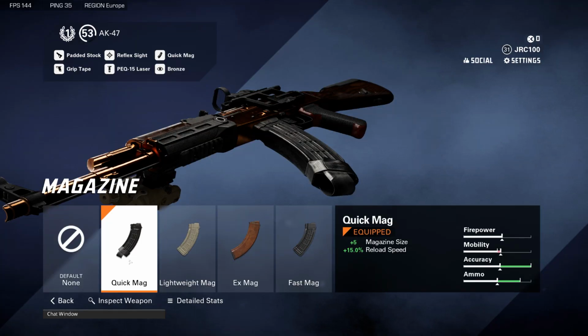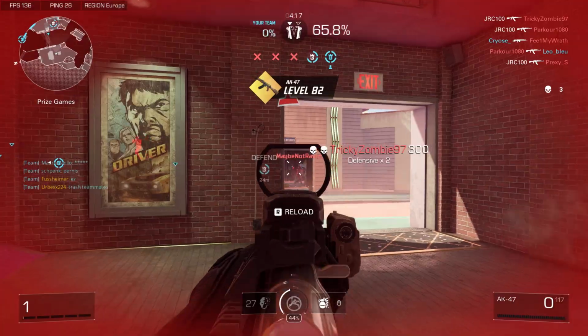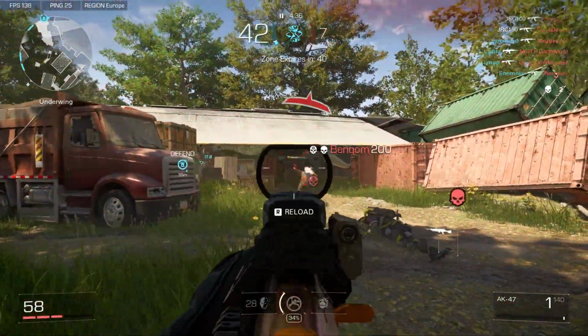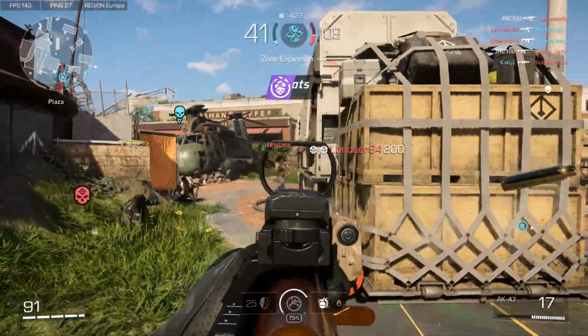Next is the quick magazine. I found the 5 extra bullets this adds to your clip size to be invaluable, assisting in the high pressure situations, allowing you to finish those quad feeds where otherwise you'd normally be reloading. This also includes an extra 15% reload speed with no added negatives, which we won't complain about.